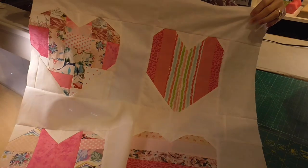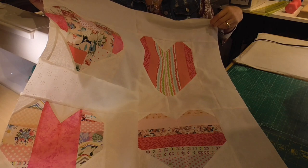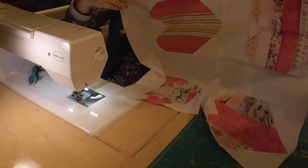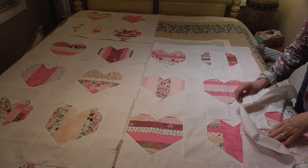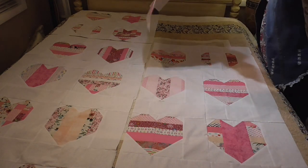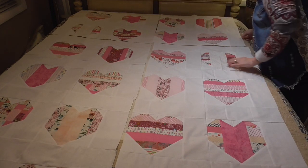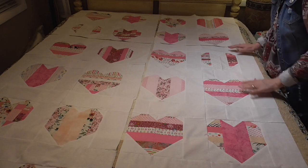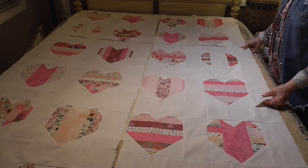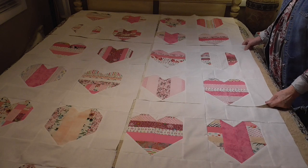And here is my last quadrant finished. So I'm going to take this back over and lay it out on the bed with the others. And then I'll show you what is next. So as you can see, I have six large quadrants ready to stitch together.